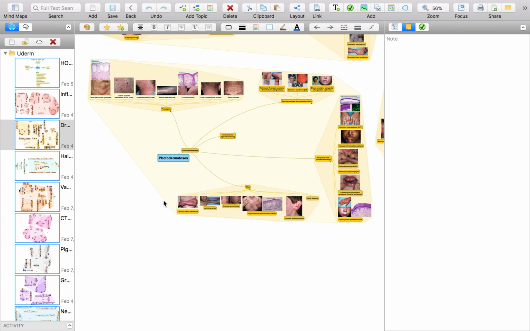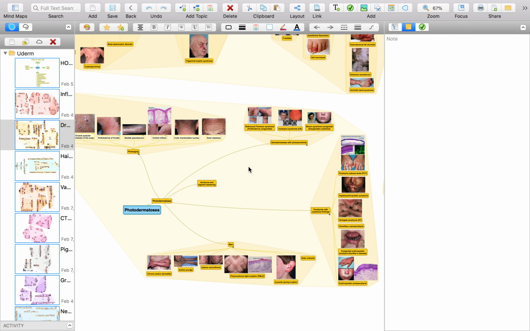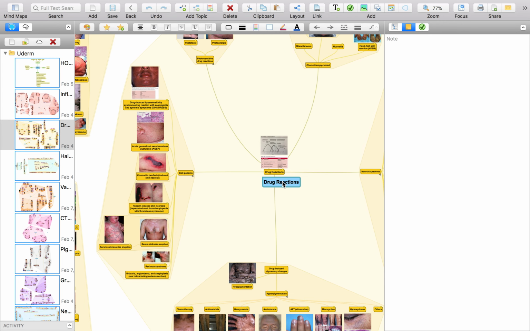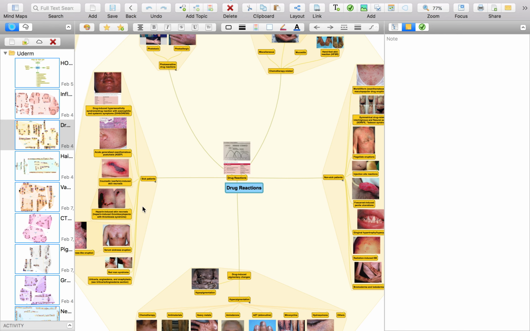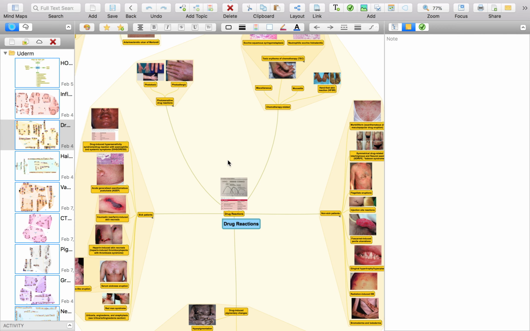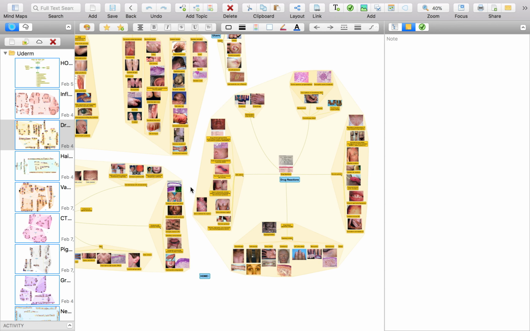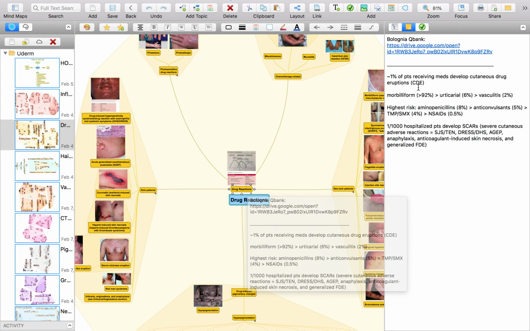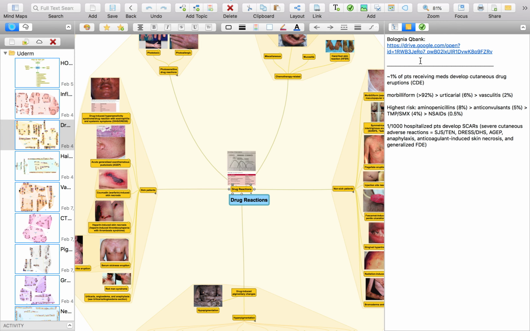Again, combining peds derm and med derm, since it made more sense to do it like that. Down here, photodermatoses again demonstrates the combination of the two, with the genodermatoses with photosensitivity, since that's the primary feature of those, photoaging, and then you've got porphyrias in a miscellaneous category over here. All of drug reactions are here. You can see it's separated into sick patients, non-sick patients, pigmentary change, and then photosensitivity and chemo reactions. So if you want to learn more about that, you can click on the tab. Information will pop up on the left, and if there's a corresponding QBank to go with it, you can click right on it. So we'll go to the next section here.